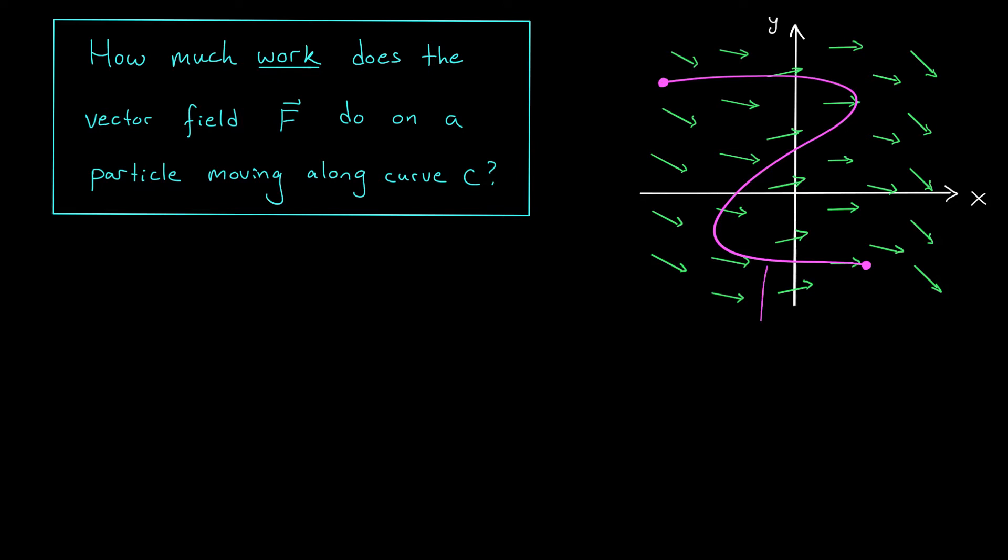Let's give this curve a name. We'll call it C, and suppose that we've parametrized C using the vector function R(t), where t here goes between a and b. That means that this initial point is R(a) and this terminal point is R(b). Now notice that the force applied to our particle as it moves along the track is not constant. So much like that third situation on the last slide, we might expect an integral to come into play. So I'm going to do what we usually do with integrals. I'm going to slice up our curve. On each one of these tiny little pieces, I'm going to estimate the work being done by the force field. So let's zoom in on a piece. Maybe this piece here is the i-th piece, and our particle is sitting right here at R(t_i).